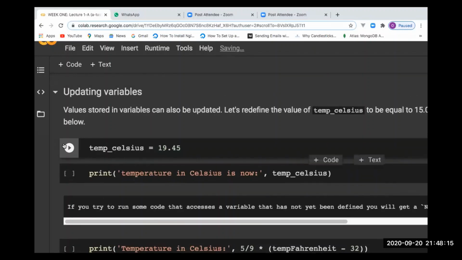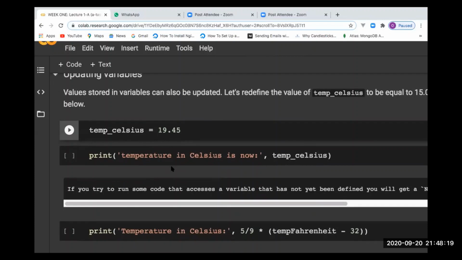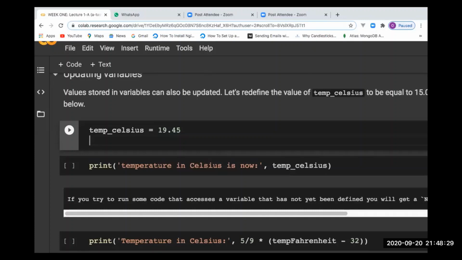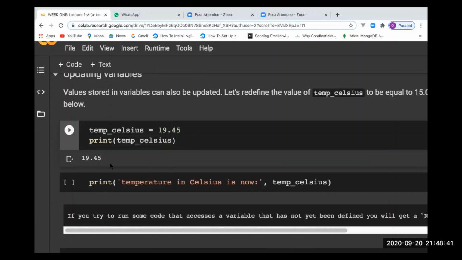No, I have error here. Say print temperature Celsius. If I say print temperature Celsius, it will give me 19.45.